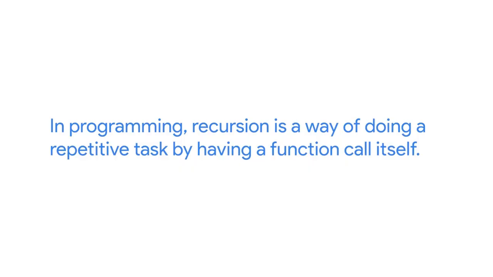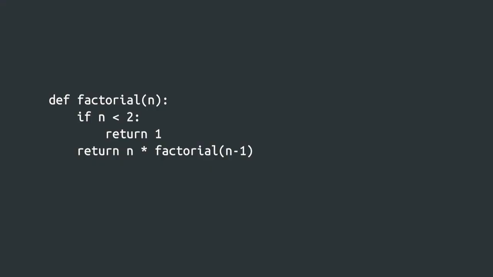How does this translate into programming? Well, in programming, recursion is a way of doing a repetitive task by having a function call itself. A recursive function calls itself, usually with a modified parameter, until it reaches a specific condition. This condition is called the base case. In our earlier examples, the base case would be the smallest Russian doll, or the person at the front of the queue. Let's check out an example recursive function to understand what we're talking about.